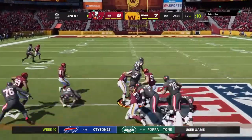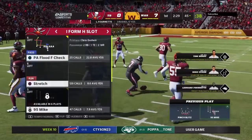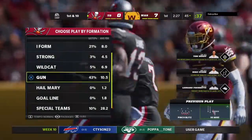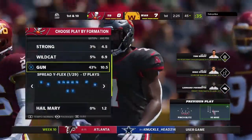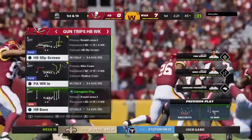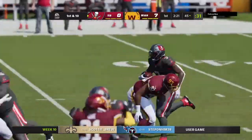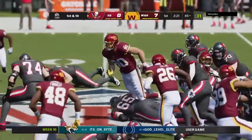Try and run for it with Fournette. And he has the first down yardage before they bring him down right at the 45. Plenty of things to talk about here, partner, but to me, their defense gave up a touchdown on the first drive. How about how they're responding, coming back? That's a big third down pickup to keep their drive alive.